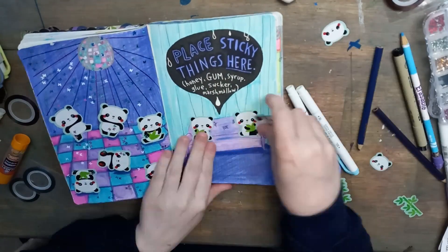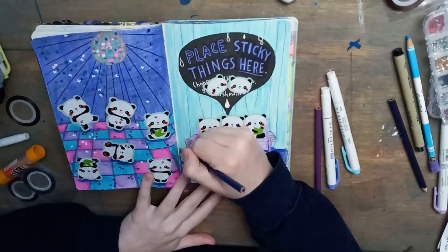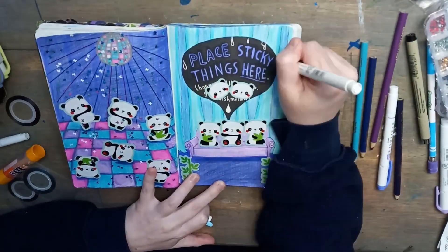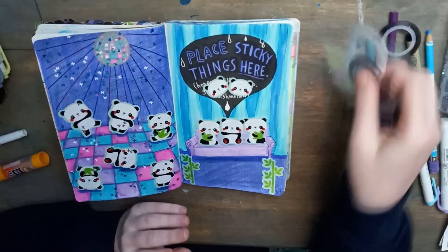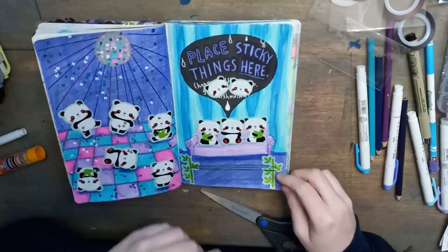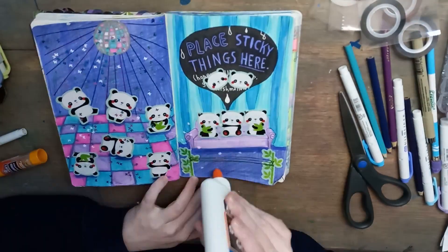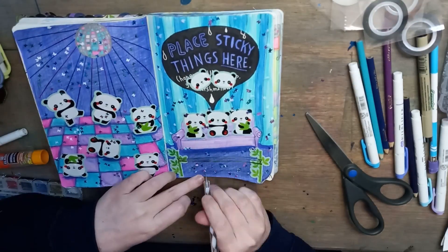So they're over here in the VIP lounge area with their fancy plant divider. I thought that was funny because these pandas are a bunch of nerds who got into the VIP lounge by accident — or maybe they're just nerds that get VIP access. The one in the middle is collecting the confetti as it falls down, and the other two are just chilling, eating their bamboo, relaxing. And then the ones dancing — some of them brought their bamboo with them, flying around while munching on their snacks.